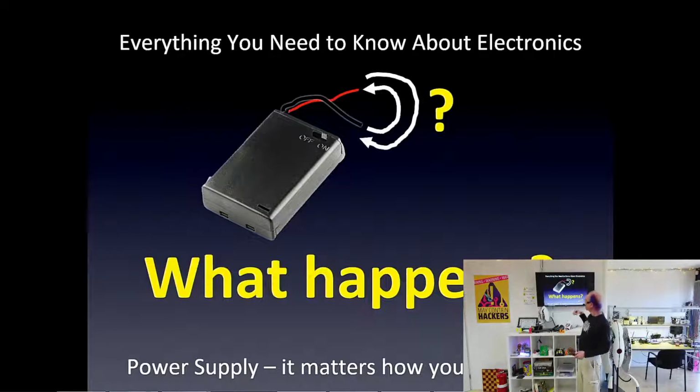Many parts, if you hook them up backwards, it will make things not work, and maybe magic smoke goes away, and we don't want to do that. So many parts we must make sure that we connect them in our circuit the correct way.